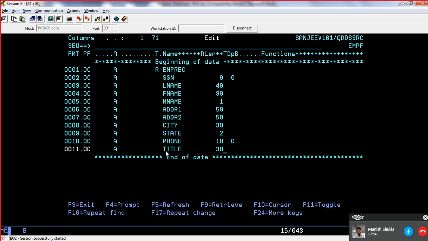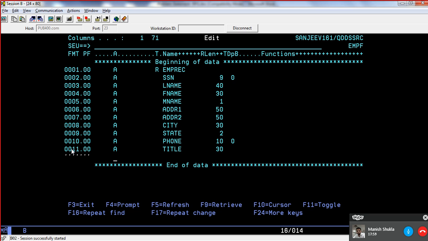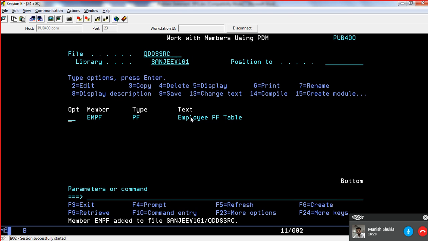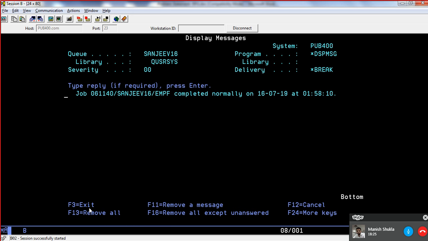Now instead of creating another logical, I will create a key field here only, and the key field will be SSN number. So this is done. I'm not writing column headings. We can do it, but as you know all those basics, it's not required to create those things. So directly I will be creating this physical file.